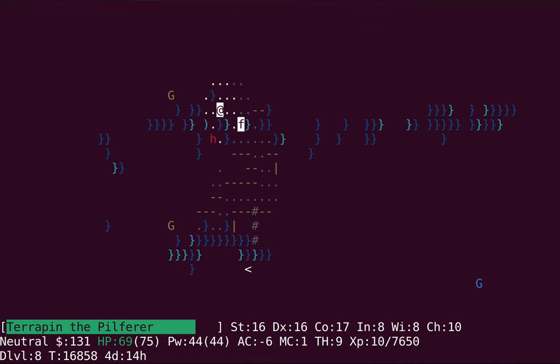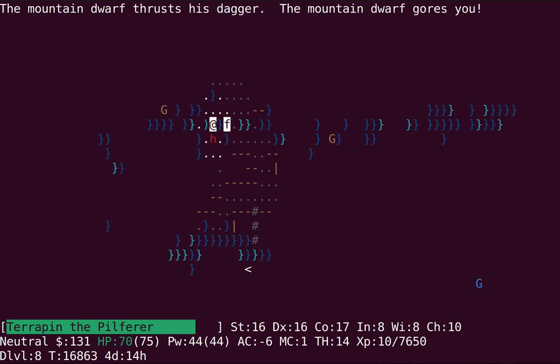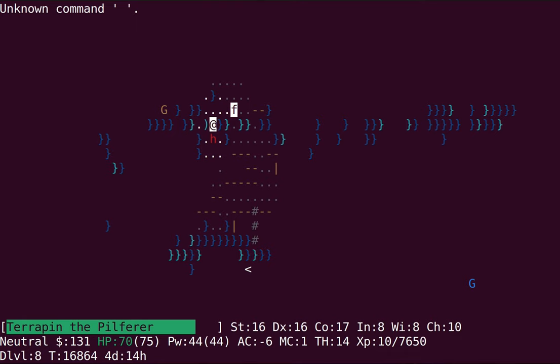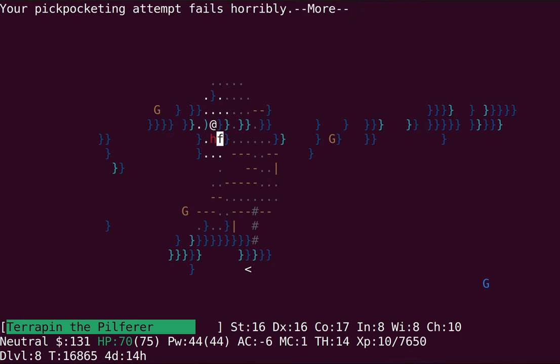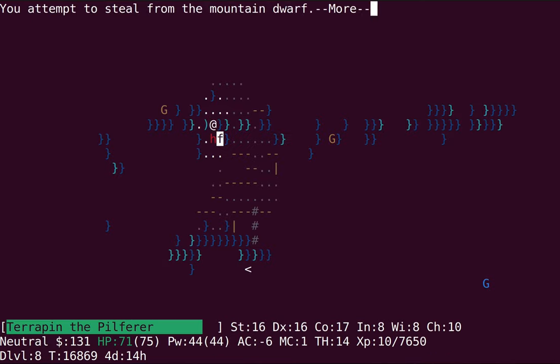Which this dude wielding a dagger. I'm gonna see how much I can steal from him. Fails horribly, wow. That's pretty bad. Probably now is not the best time to try training my deft because my dexterity's at an all-time low. But also, it's a dwarf, you know, not too scary.